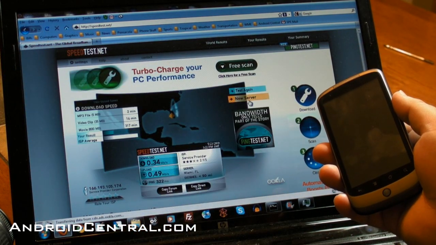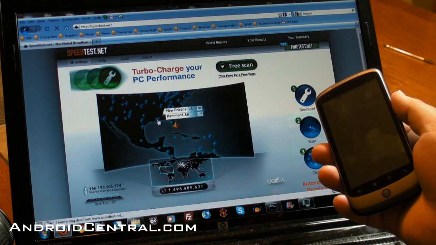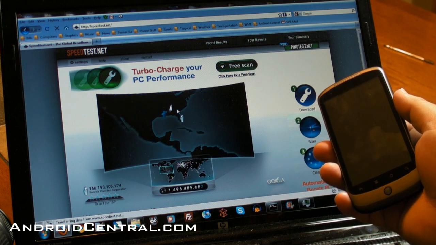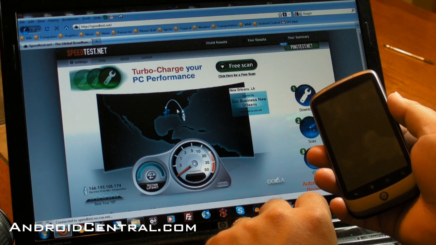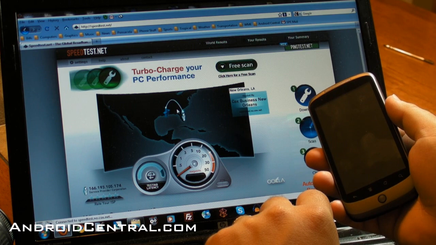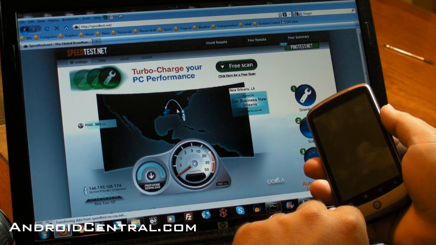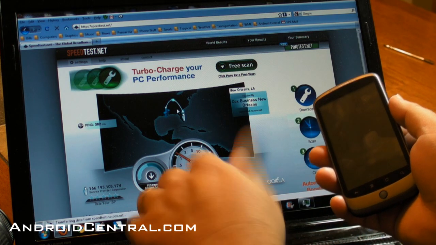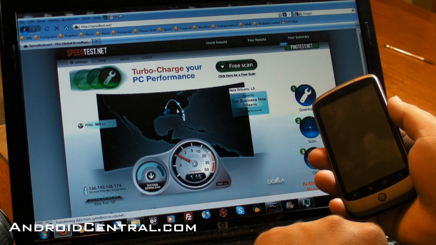Let's test it on another server. Let's switch over to New Orleans. I'm kind of in between New Orleans and Miami, so split the difference. Let's see if things go any faster here. I would expect the latency to be about the same. It generally is when I've done these tests, and it looks like it's going to continue to be. Yep. So again, it is what it is. But let's check the download speed, and I would hope it's faster. Oh yeah, see, there we go. We're bursting up to 1.5 just about. So again, that's kind of normal 3G speeds for me in town.